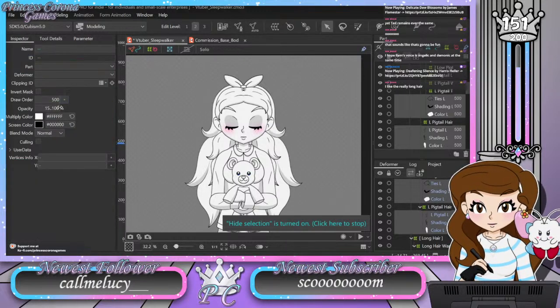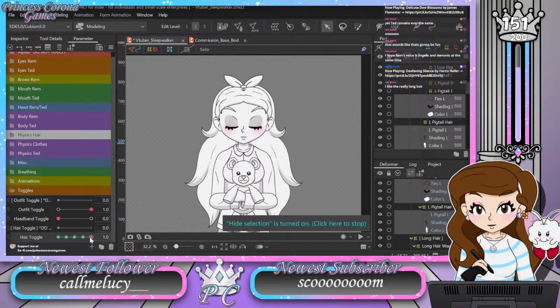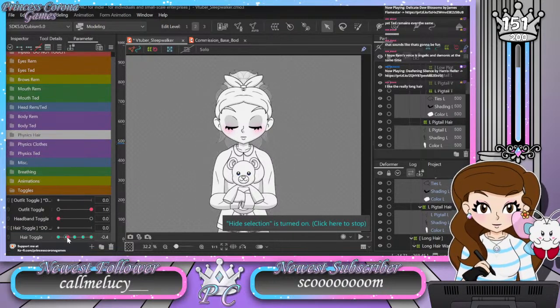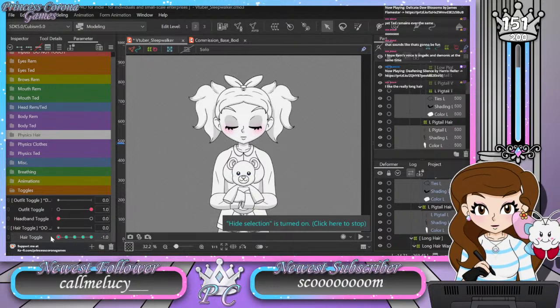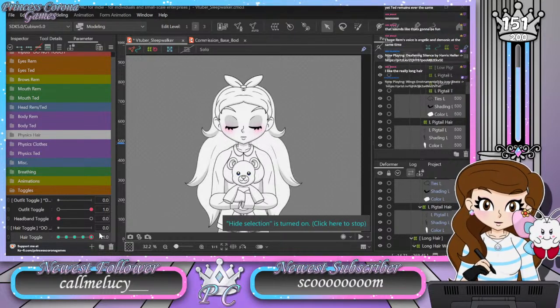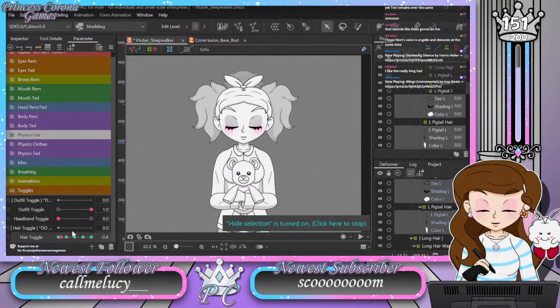Yeah, there we go. Off it goes. And there we go. That's the parameter for the hair toggle. So in theory, you'd be able to cycle through the 5 different hairstyles.